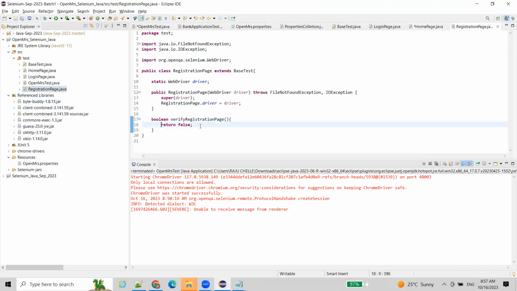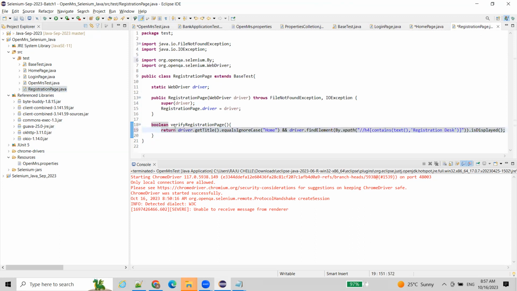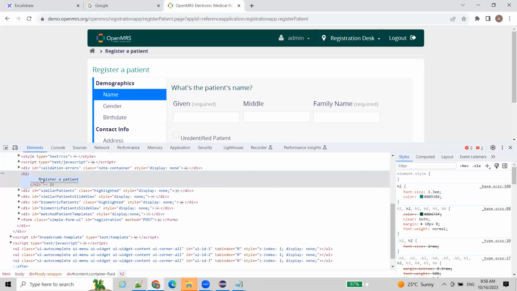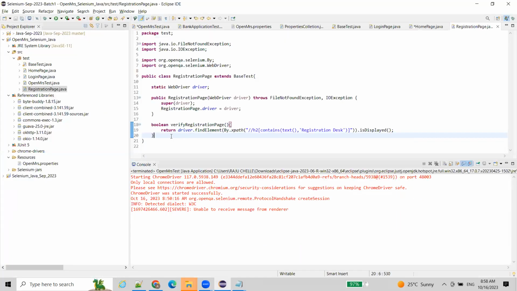I don't want to use the page name now, so remove it. Your H2 should contain which one? Register a patient. This is the H2 tag. Copy this and paste here. If it is displayed, then your registration page is displayed.